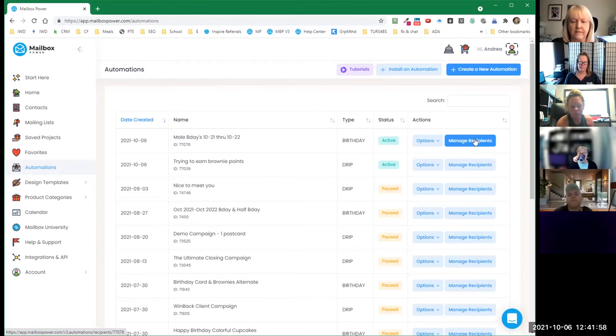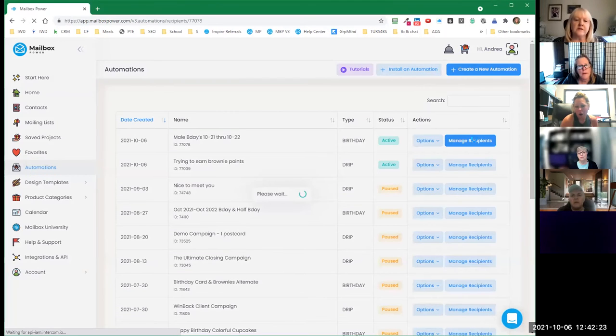Okay. Did that help? And yes, so now I go into my current active birthday campaign and just search for all the males and I can add them to this new one because it's now been created. Yes, if you go and do that, yes. Is that the easiest way to do this? Because I can just check them all, right? Or no, I have to do it one at a time. I have to go into each contact.